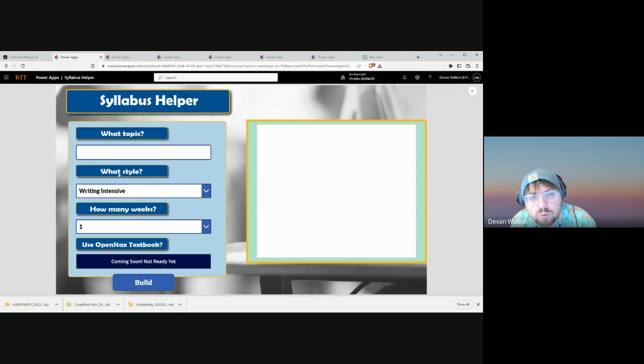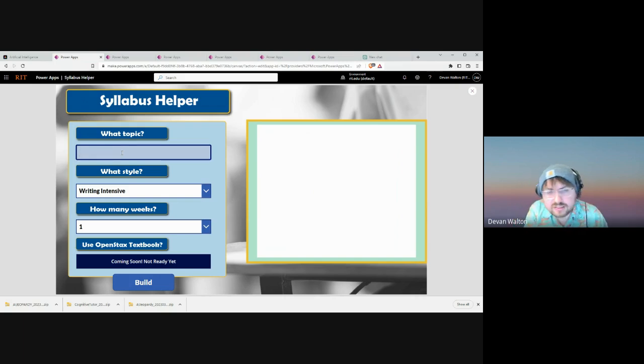Obviously, you would probably want to tweak it a little bit, but it would be a good starting point for understanding what topics you would want to hit on a week to week basis, what assignments you might want to use to meet some of the learning objectives for each week, stuff like that. So to give you an example of how this works, we can pick a topic.